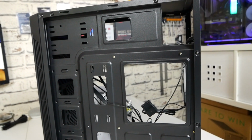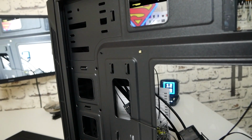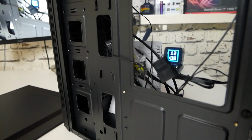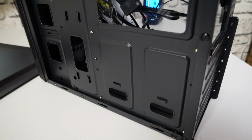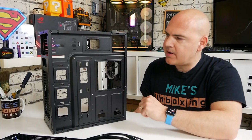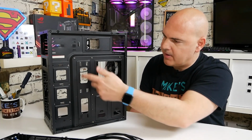When it comes to that, obviously certain things like your supplementary CPU power, which goes into the top of the board, is going to come pretty much straight out the top of the power supply, so you might want to bring it out here and then bring it back in just to lose some of that cabling. In terms of cable management, there are a few cable tie-down points. We've got one here, here, here, and there's a couple dotted around as well.